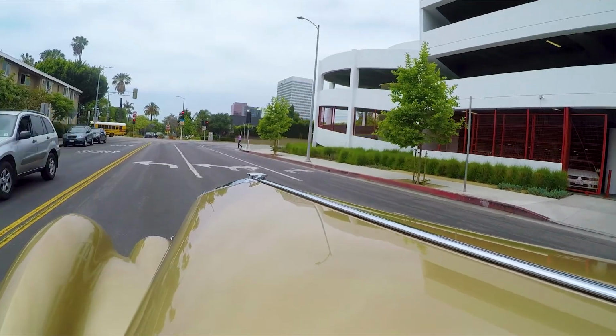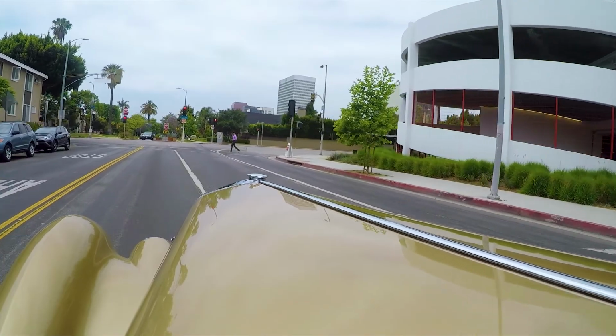Hi, I'm Leslie. I'm the chief historian at the Petersen Museum. Been here for a little while and have been loving this car ever since Mr. Petersen bought it. Oh, right, so I should tell them what we're driving. We're driving a 1937 Delage D8-120. And Leslie, what is that designation? Oh, it's an Aerosport. So the D8-120, what's that designation? There's a D8-100 and there's also a D6. So this is the very top of the line for Delage.